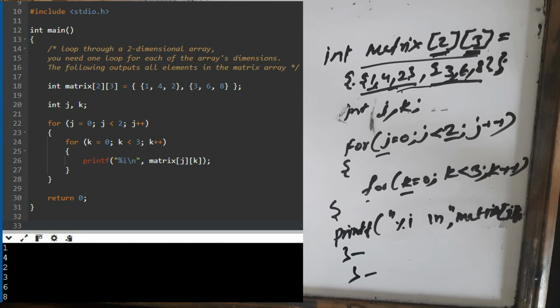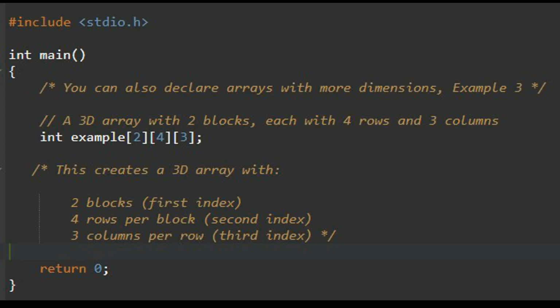Okay, and we can also declare a three-dimensional array. In this example you can see the first one gives the blocks, so we have two blocks here, then 4 rows and 3 columns here. We can declare any number of dimensions, multi-dimensions, 4 dimensions, 5 dimensions, like that. This is the three-dimensional array. So here you can see it's an array of 2 blocks, 4 rows and 3 columns, declared with a block, row and column combination. Yeah, these are different kinds of array examples.